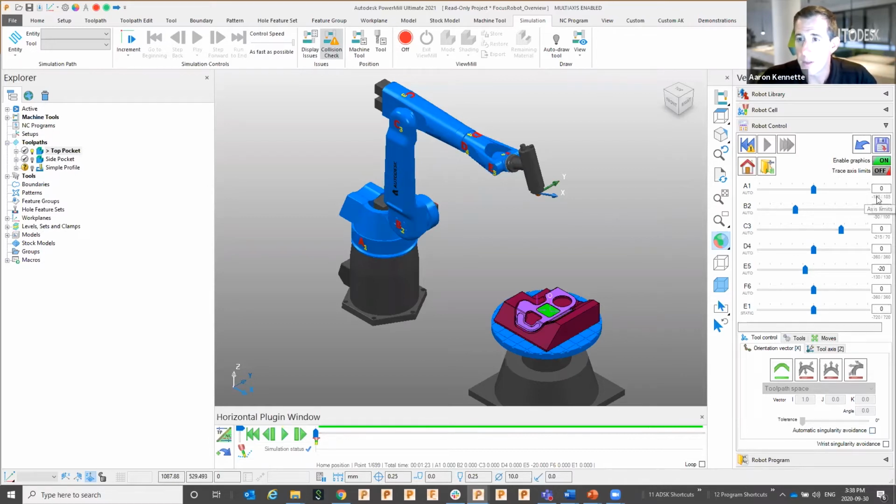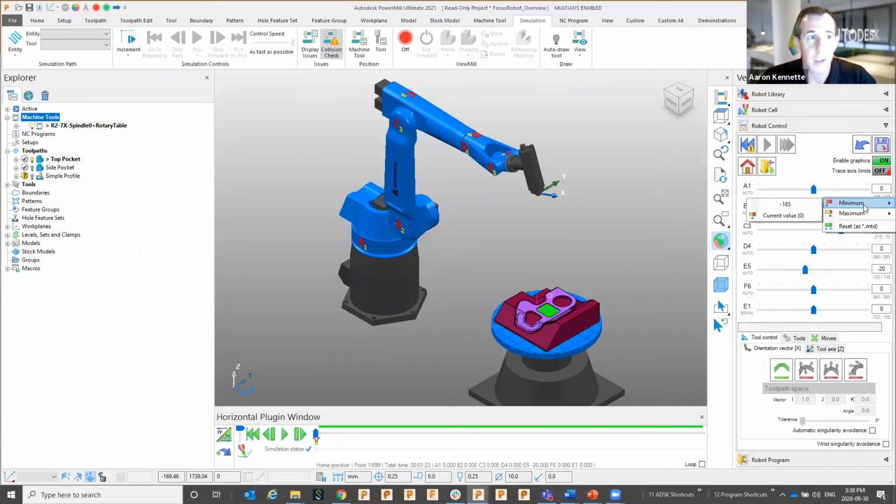On the right-hand side here, we have the limits. The machine tool definition file that's brought into the session currently has these limits imported from the text file that we create on the back end. If you wanted to adjust these on the fly, you can adjust the values as a temporary measure to limit that axis from going to a certain position. Perhaps you're trying to avoid another fixture or a position on the rail that you're using, different types of applications for machining. This gives you that choice to limit that axis, and it'll force it to use a different one. Again, more flexibility with a robot than you have with a CNC machine when it comes to choices of reach and how you get to a position.